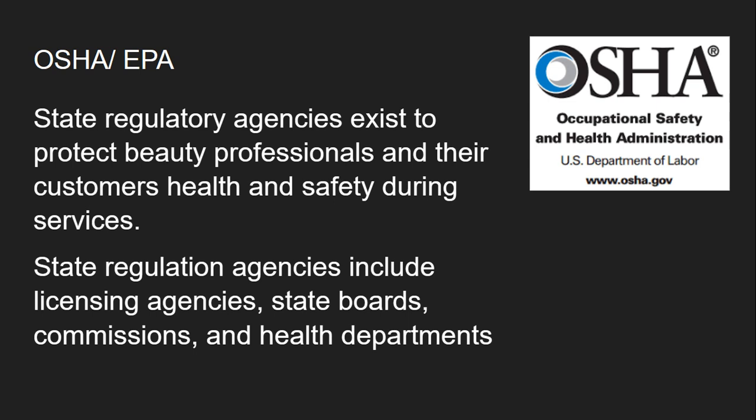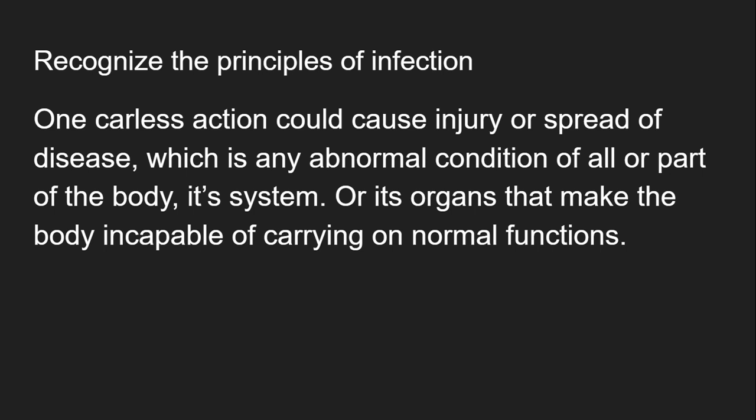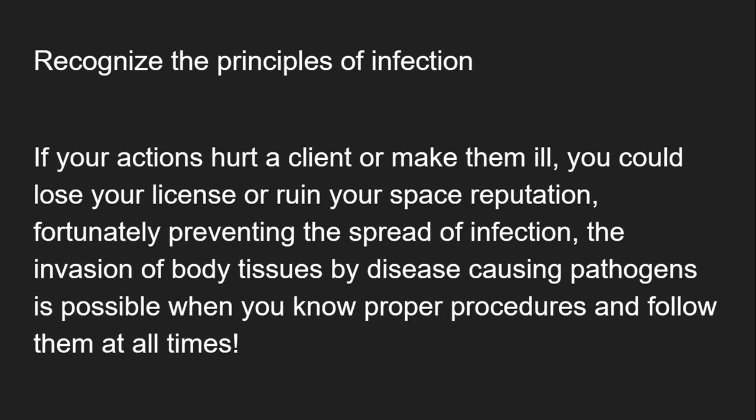OSHA and EPA. We've talked about what OSHA and EPA are. OSHA is a regulatory agency that exists to protect beauty professionals and their customers' health and safety during services. State regulatory agencies include licensing agencies, state boards, commissions, and health departments. Make sure that you can recognize the principles of infection. One careless action could cause injury or spread of disease, which is any abnormal condition of all or part of the body, its systems, or its organs that makes the body incapable of carrying on normal functions. If your actions hurt a client or make them ill, you could lose your license or ruin your reputation. Fortunately, preventing the spread of infection, the invasion of body tissue by disease-causing pathogens, is possible when you know proper procedures and follow them at all times.